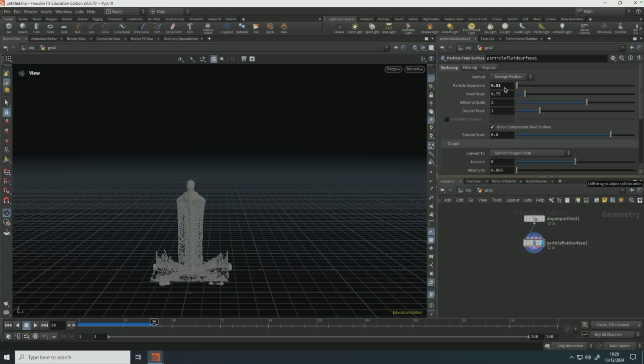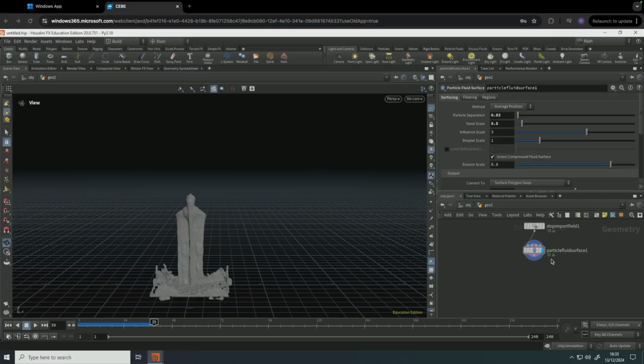Okay, so if you set your particle separation like I just did to 0.01, this is what happens. It turns into weird pebbly stuff, which is maybe not what you want. On the particle fluid surface, what works for me is 0.03 on particle separation, but I do suggest playing around with these settings, particle separation, voxel scale, and then come out.